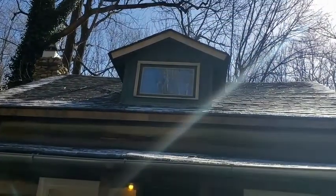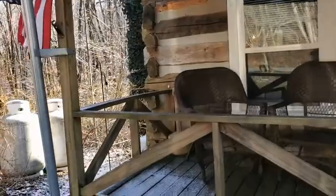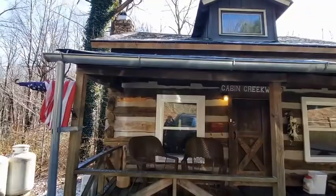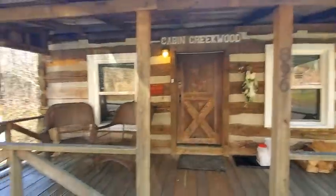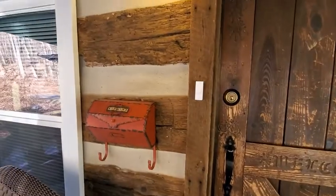We are here at one of Stanimal's cabins — that is Stanimal 328 Hostel, Airbnb and cabins. This is the older one. It says Cabin Creekwood on the door but it's known as the Logwood, and it snowed a little bit here last night. This cabin in particular is from the early 1800s, pre-Civil War, and you can tell by the woodwork that it is one of the older cabins, but it is equipped with modern creature comforts.